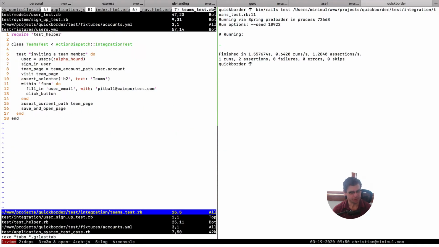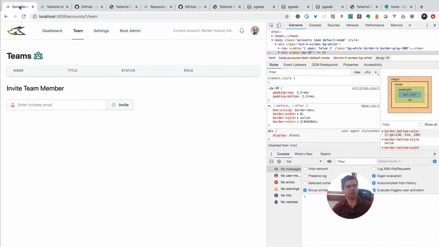The thing you want to make sure of when you're doing a minimal viable product is to do as much as you can not in JavaScript, basically. Something like this, here I'm just inviting a team member. You want to use as much Web 1.0 as you can when you're getting a minimal viable product out.